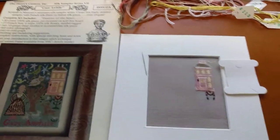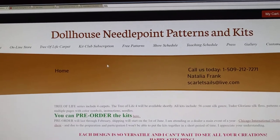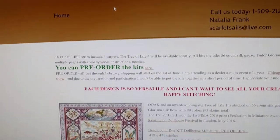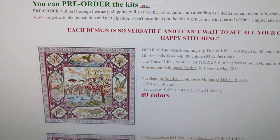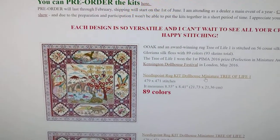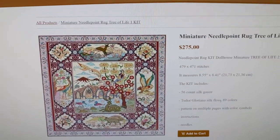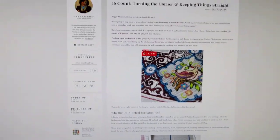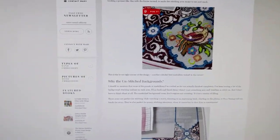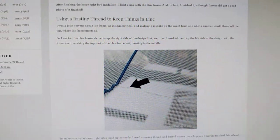I've been looking at more silk gauze and I'm going absolutely crazy for these ones. This is from Dollhouse Needlepoint. There are a few websites where you can buy plain silk gauze, and you can buy patterns and kits to make some of these. The detail in this is incredible — the price is also incredible. I think the price is $275 US. They do come with Gloriana silks, so I can see why they're so expensive. And of course, if you haven't seen Mary Corbett's blog, she is stitching it at the moment — so pretty. I would love to do this; when I'm rich I'll do this. That's on my wish list.